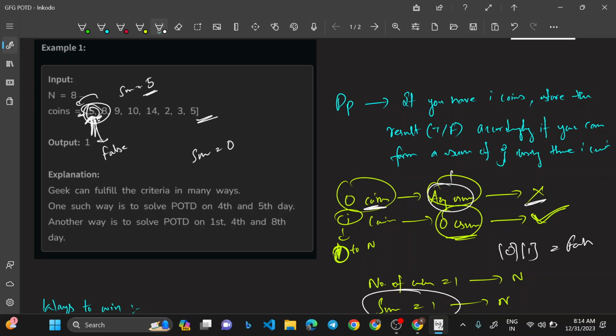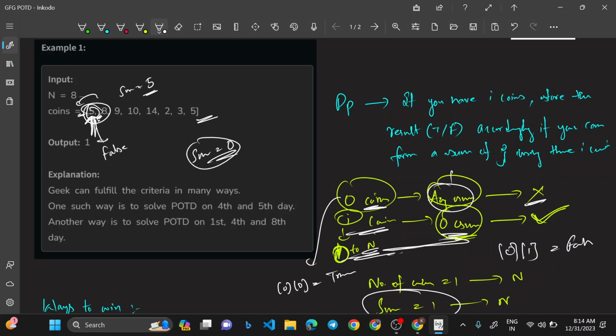Now it will be asking to its left, are you people able to make a sum of 0? Then it will come to this condition where 0 number of coins and 0 sum. Yes, it is possible, because you can see from this particular thing, 0 number of coins from 0 to n and 0 sum, yes, it is true, right? 0 number of coins, 0 sum, it's possible. So they will be telling, yes, it is possible. So okay, if I include myself, it is coming true. What is the other case? Not include myself.